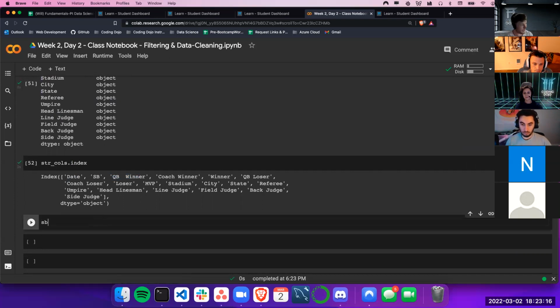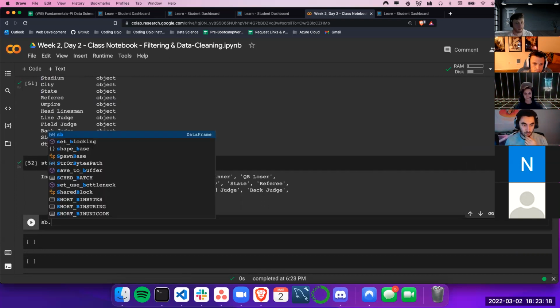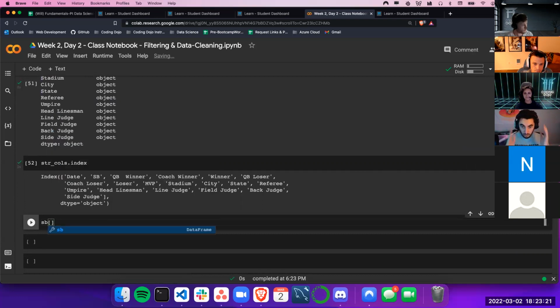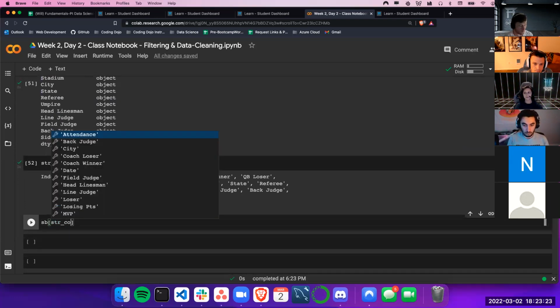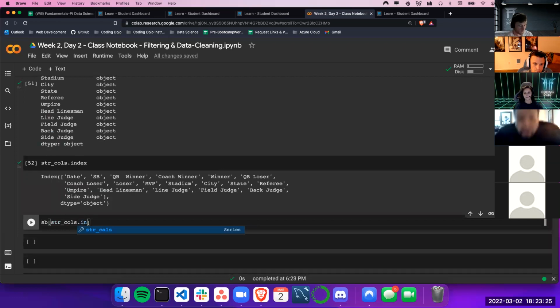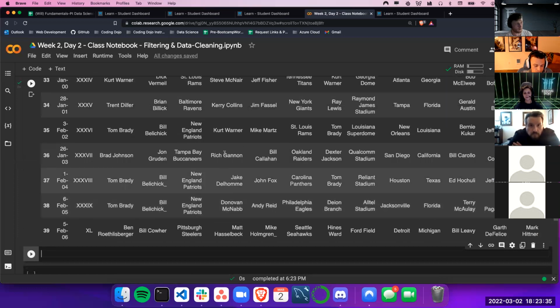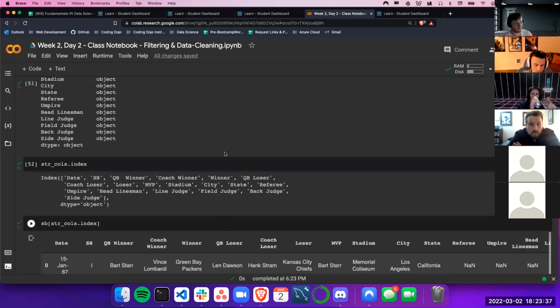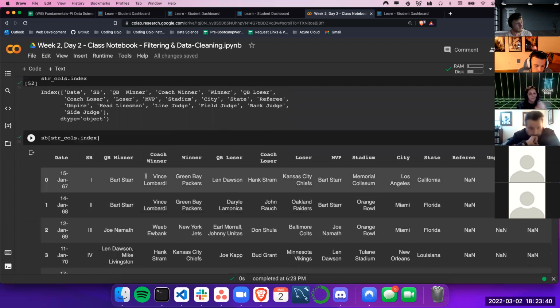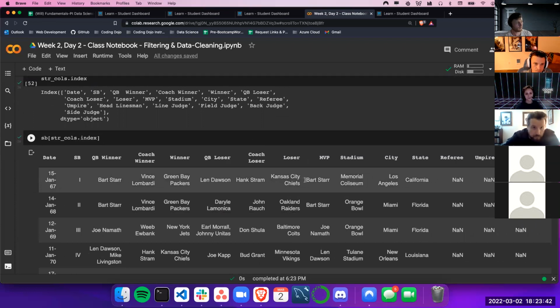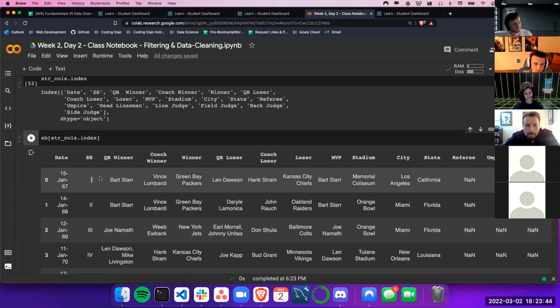If I wanted to explore my data a little bit more, I could pass str cols.index to get all of the values of the string objects. I can run this and it's going to give me only the values from the columns that are of type object. So even though SB in Roman numerals represents the number 1, it's still what they consider a string.